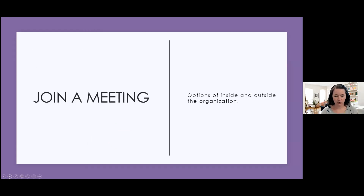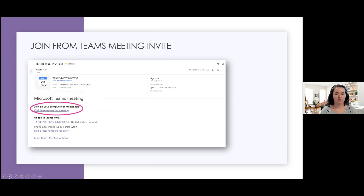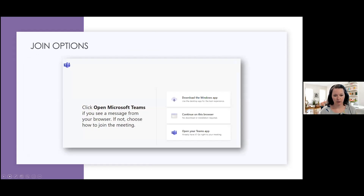I just wanted you to be aware of the terminology within Teams that people don't necessarily understand. Joining a meeting depends on whether you're inside or outside the organization. If you are outside the organization and you get a Teams meeting invite via email, there's a block at the bottom that says 'join from the computer or mobile app' — you can also call in. When you click that link, it should take you to a screen where you can either download the app or continue in the browser. I really recommend downloading the app — it's just a much better experience with more options. Joining from the browser really limits what you're able to do.